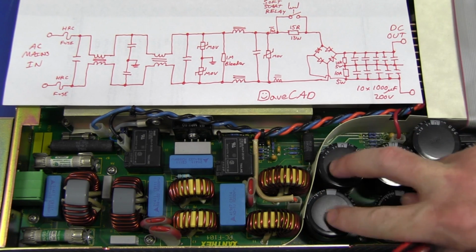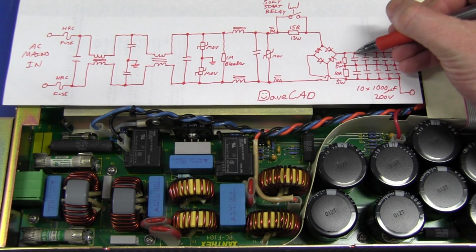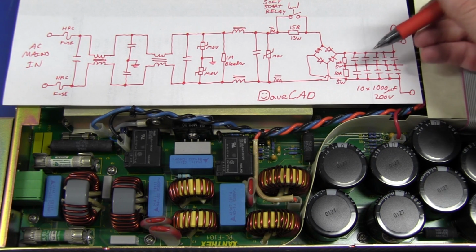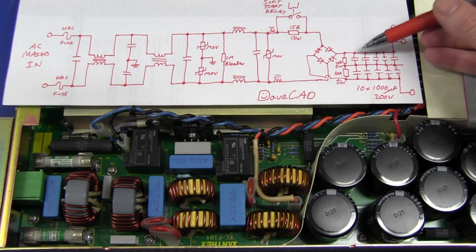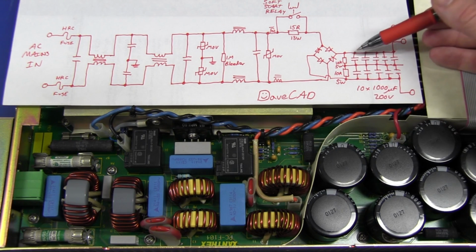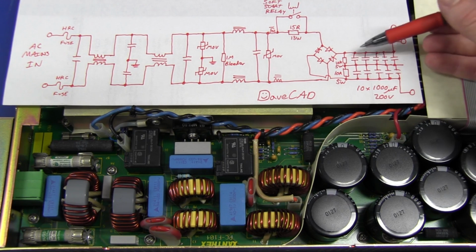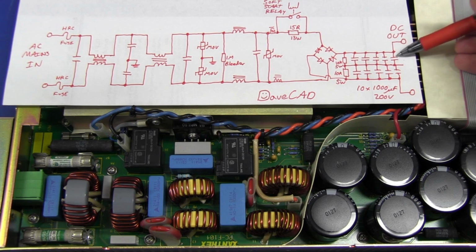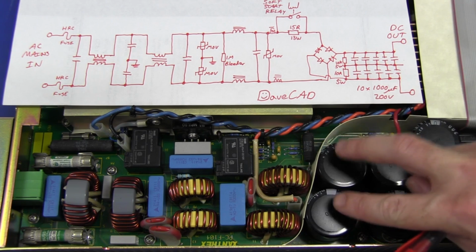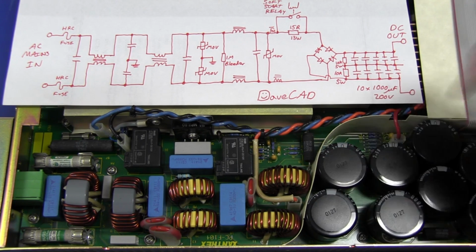So clearly, because they've got them in pairs like this, what they've done, this is not unusual at all, is put them in series like this to effectively give you a 500 microfarad, because it's half the value, at 400 volts instead of 1000 microfarad, 200 volts. And they've done that 5 times. So effectively, they're able to create a larger voltage electrolytic filter cap with 2 lower voltage units.